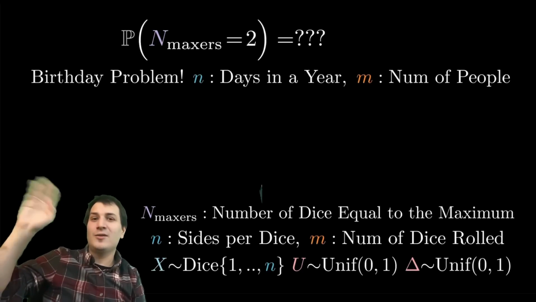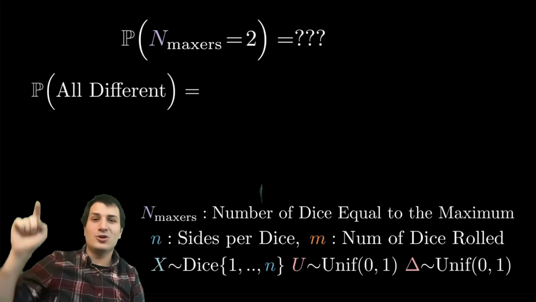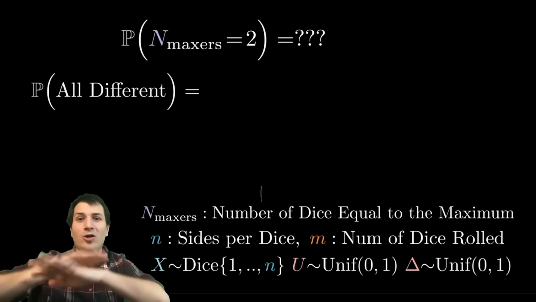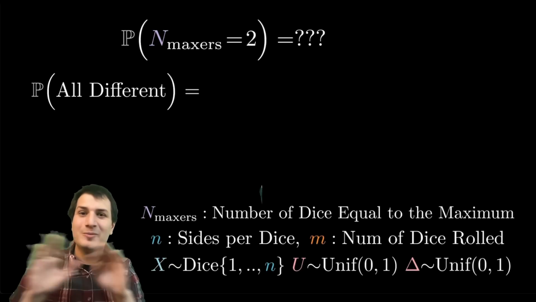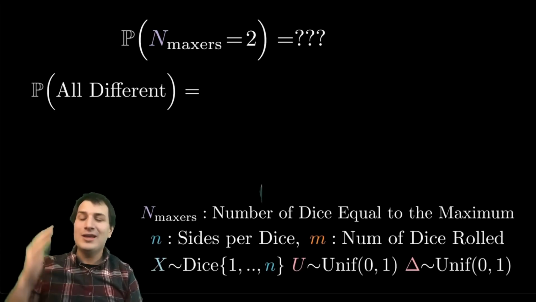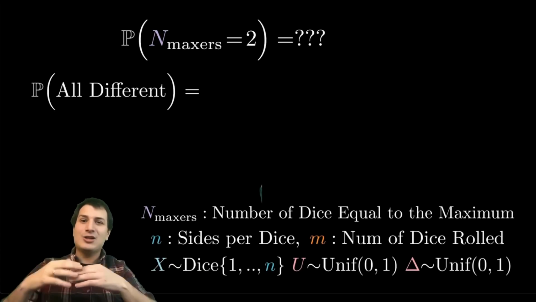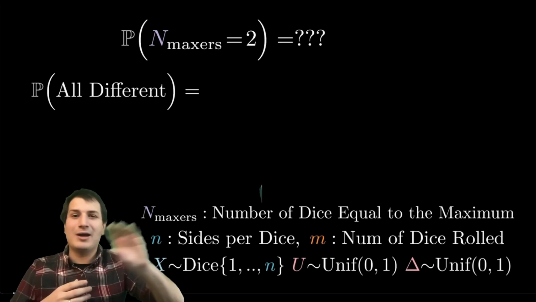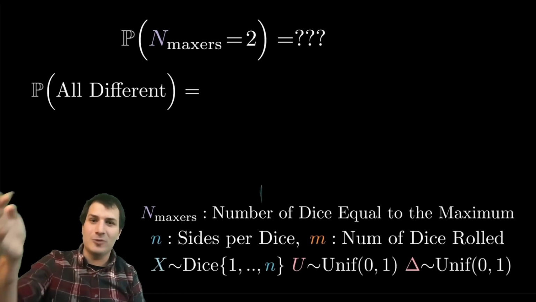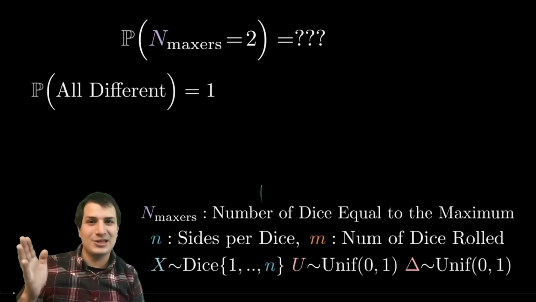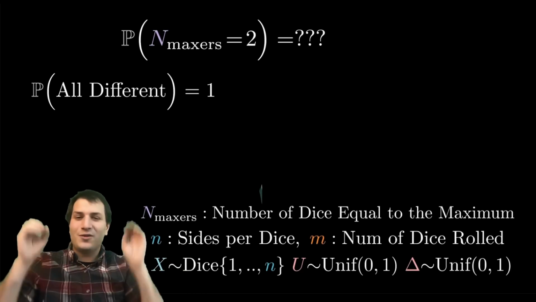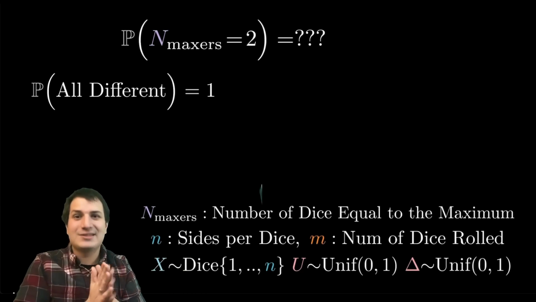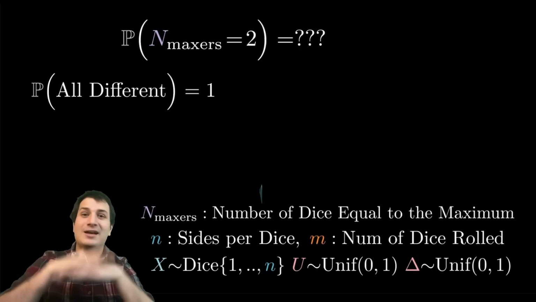And the way you calculate the birthday problem is you do the following. So we're going to first calculate the probability that all the dice are different, or equivalently in the birthday setup, all the people in the room have different birthdays. And the way you do that is you argue sequentially. So imagine people walk into the room one by one. When the first person walks into the room, of course, that person has a 100% chance of having a different birthday than everybody else in the room. There's only one person in the room. So the first person has a 100% chance of their birthday being different than everybody else's in the room.